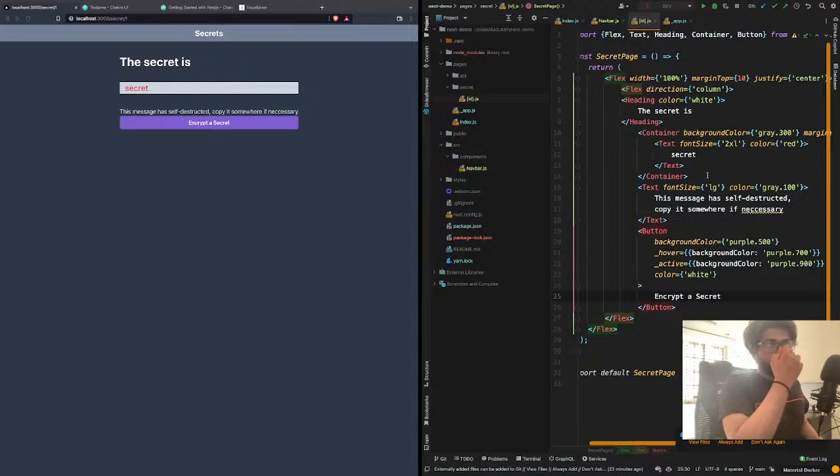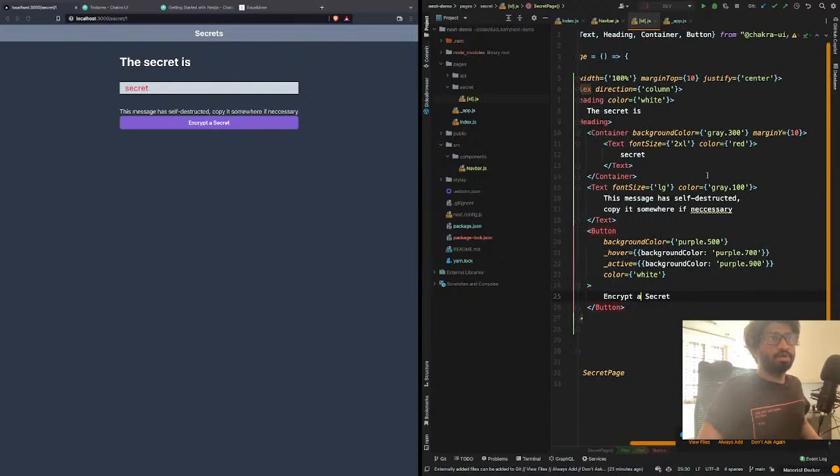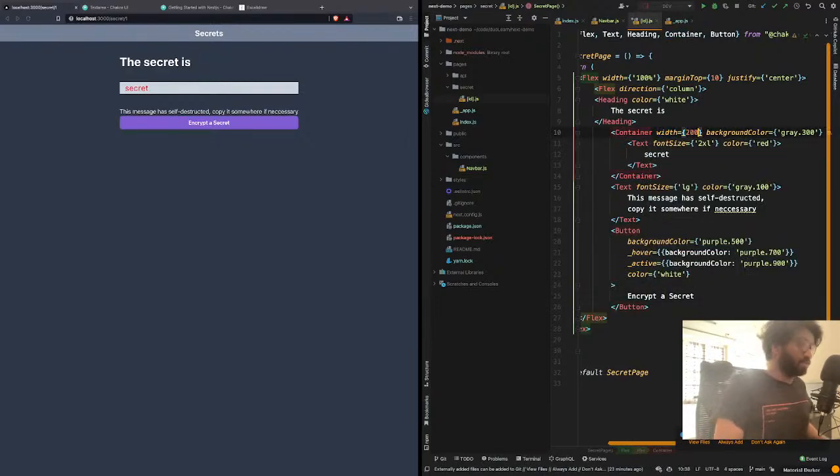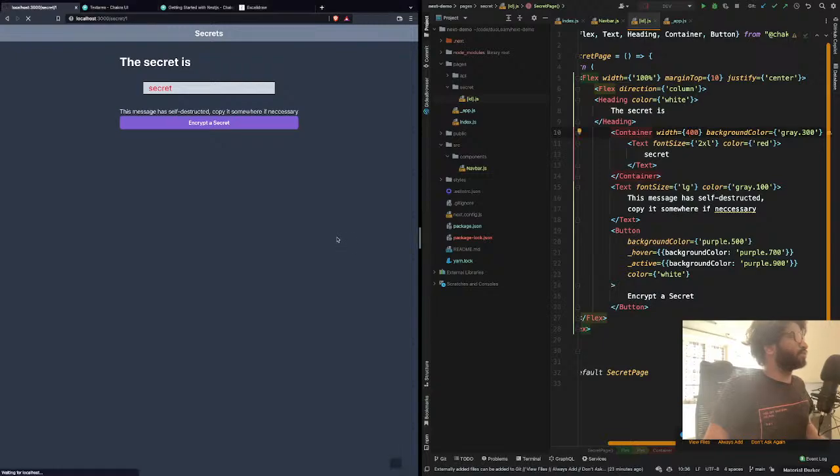Okay, cool. Let's make this container have a fixed width, right? 200, 300. Yep, this looks good.